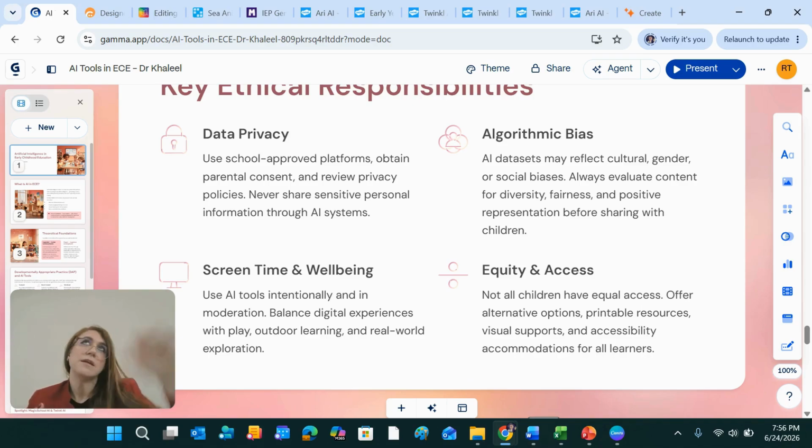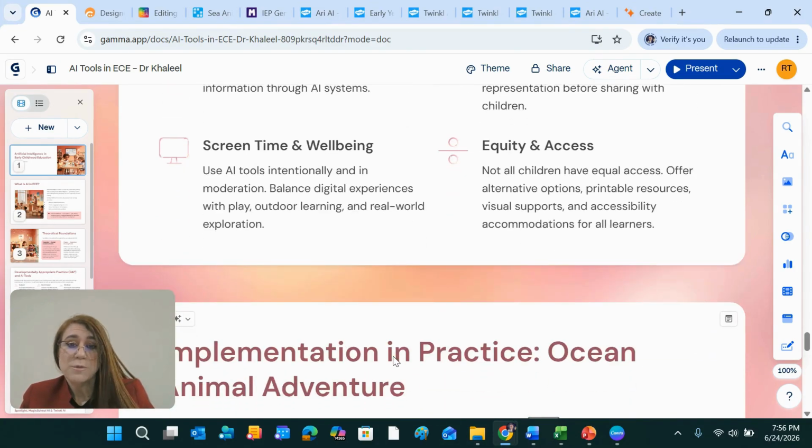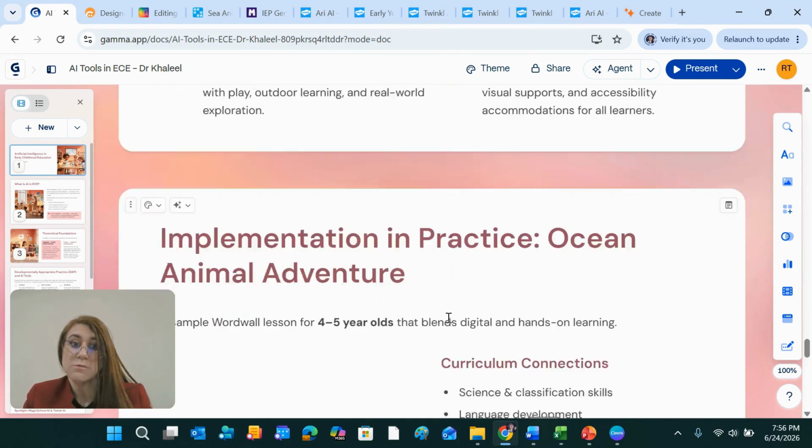Data privacy is a very important thing. We have to be aware of what kind of data is being collected, and be sure that the data of our students and images of them are not being collected and not going to be shared with the provider, who created the tool. Also, we have to be aware of how long it takes the kid to do the activity using that AI tool. So screen time is also very important.